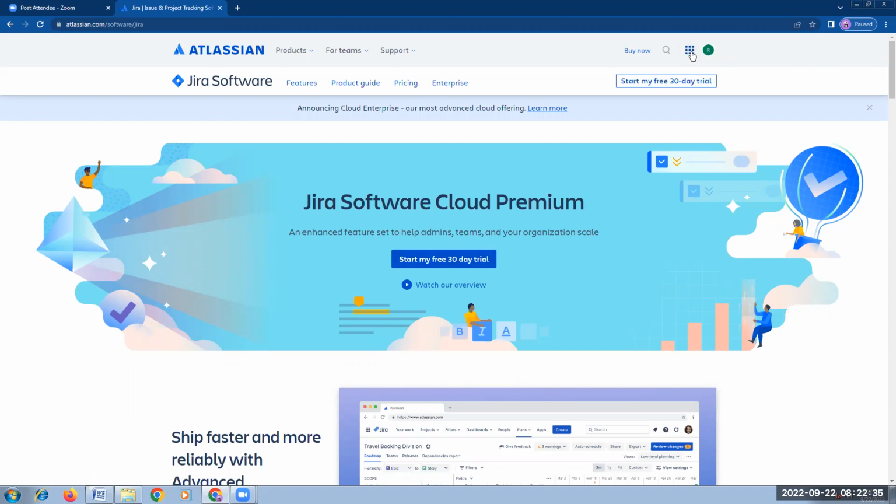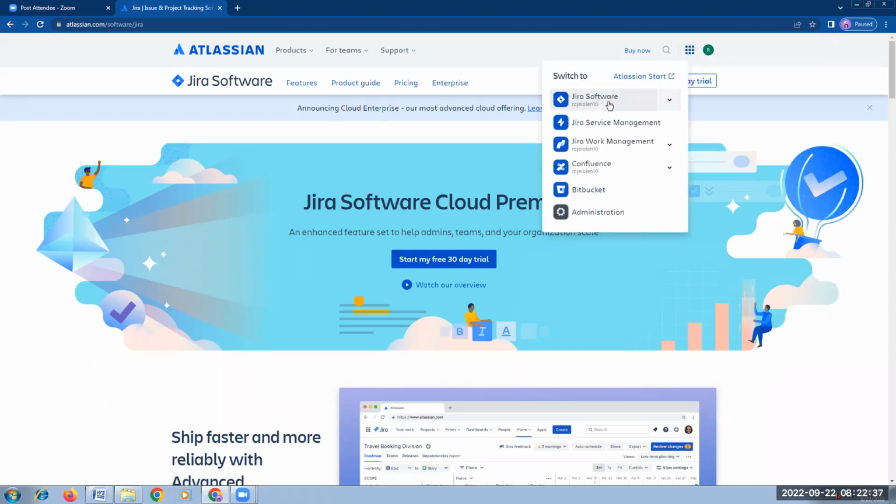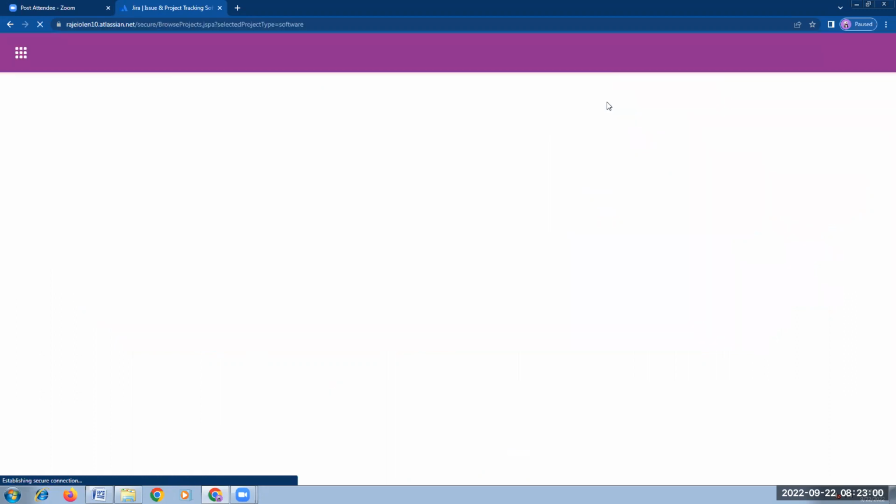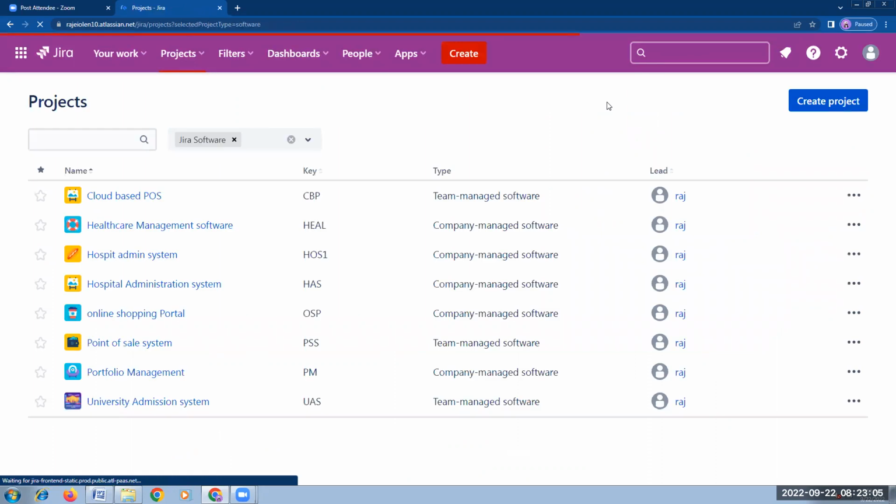Here you can see an option like this, where I'm selecting Jira software. Of course, the remaining things are not needed for you because as a part of my Jira and Jira administration training, I cover Bitbucket administration and all that. That's not related to your course. So Jira software is what you will be learning now. So Jira software is what you're selecting. When you click on Jira, this is how generally a Jira board looks like.